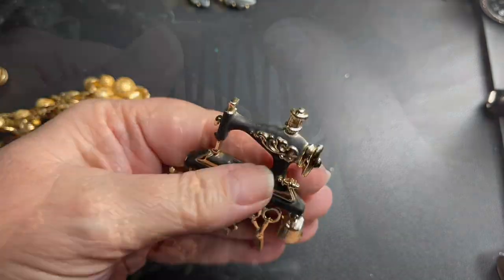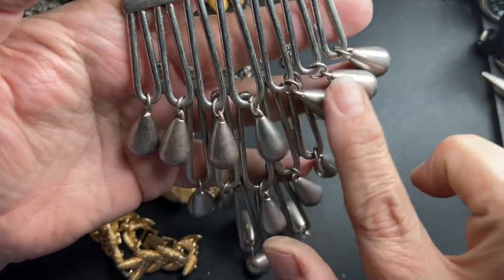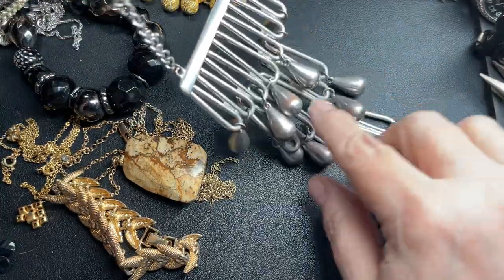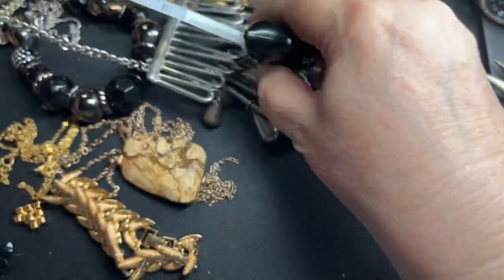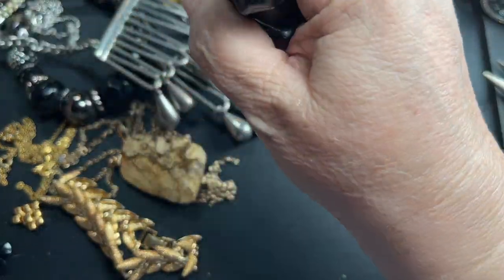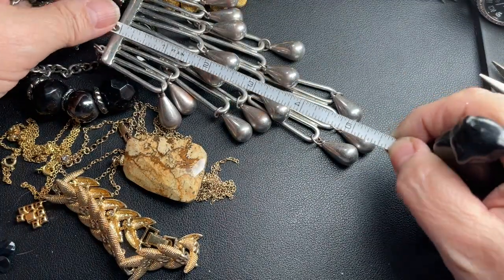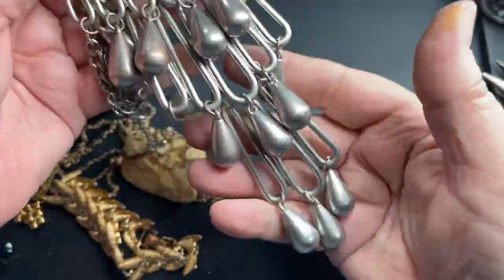Oh, that was knotted. This has some loss here — that is massive. There is, as you can see, some copper coming through. It is 12 inches with a 4-inch extension, but this main piece is like 5 and a half inches. So I'm just going to say $2 on that.